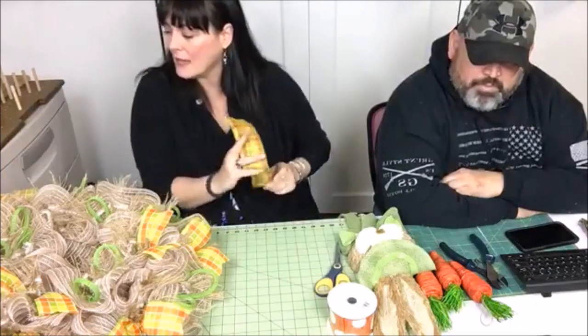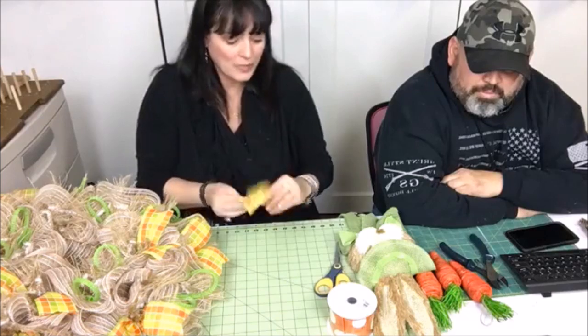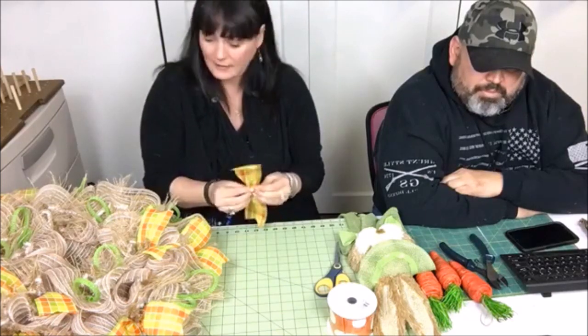All right, I think this is the last one of these, and then we'll add the 1.5 inch, and then we're going to add the bunny head and the carrots, and we'll be done, guys.